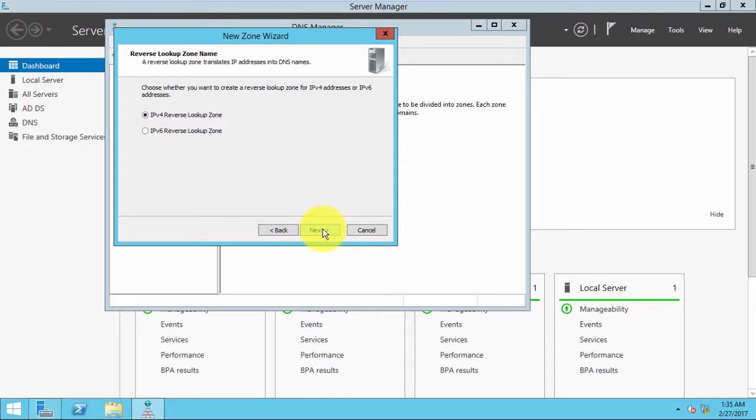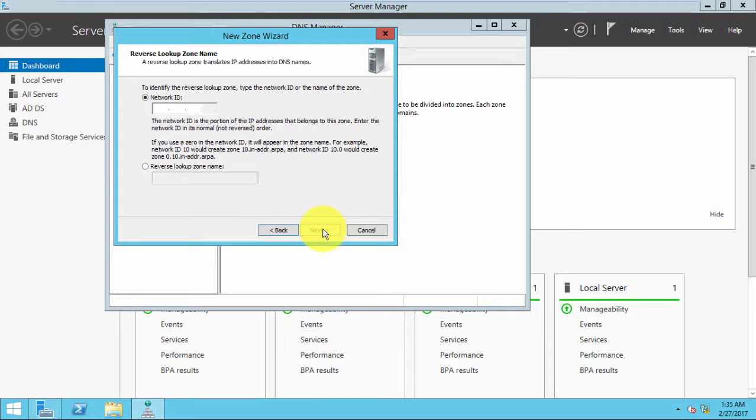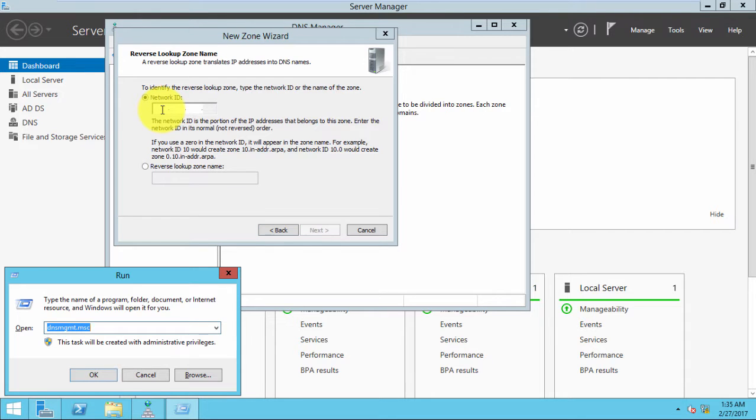Right here we will select the second option. Click on next and again the next one. Right here we're going to enter the network ID. For that we need to know the network ID, so we're going to open network connections. Type ncpa.cpl in the Run command. Click OK.